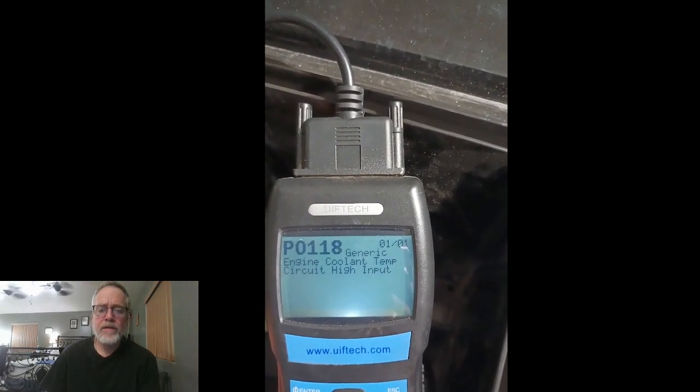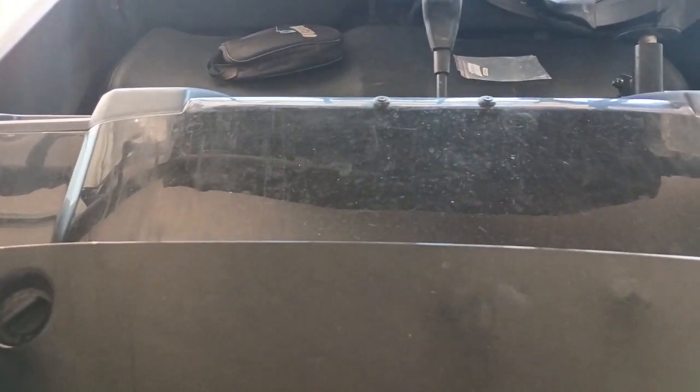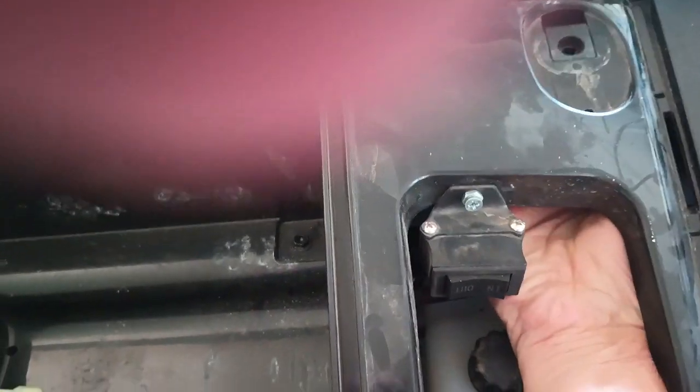I'll show you how I got there. To get to the plug, first you take your hood off. Way up, sort of on top of the steering column, there is a connector clipped to something, so you have to unclip it and then feed it through this hole. I took off this little hood latch mechanism so I could fit it through that hole. My hoist switch is right there, that's why there's not as much room — you'll have more room in yours, probably.